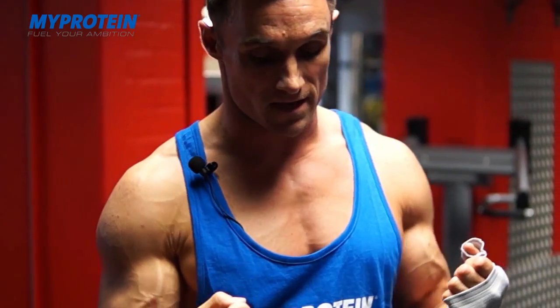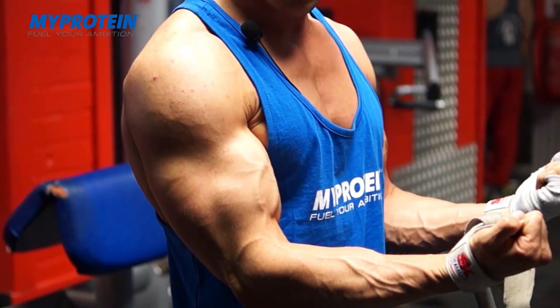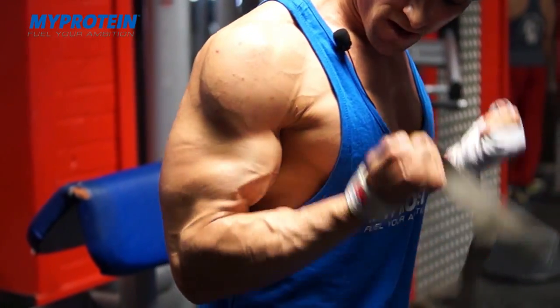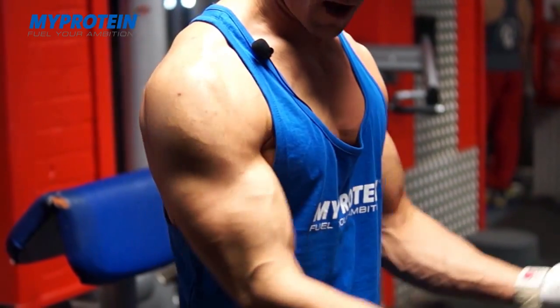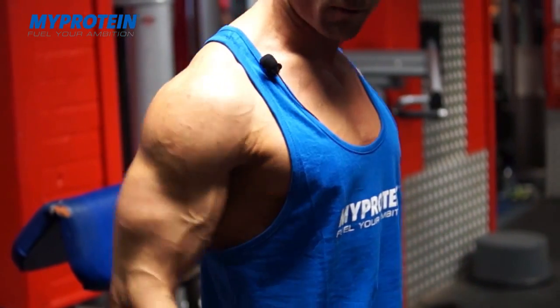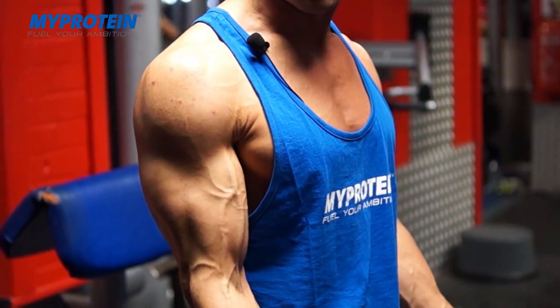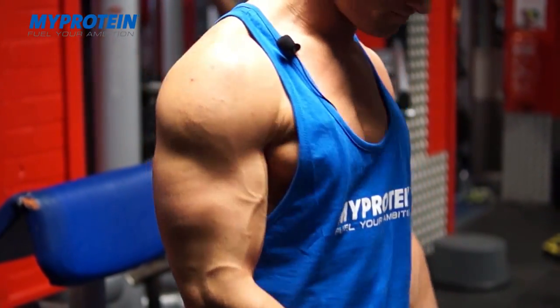So coaching point wise for this, most important thing is to make sure that your elbows don't go behind your hips. So you see a lot of curls, they'll curl up from here. For me, you're using too much of your shoulders. So what we're going to do, elbows forward, and we're going to keep them there as much as we can, repping up and then down without doing that. Okay, just keeping constant tension on our biceps just before our arms are locked at the bottom. So you'll see when I rep now what I'm talking about.